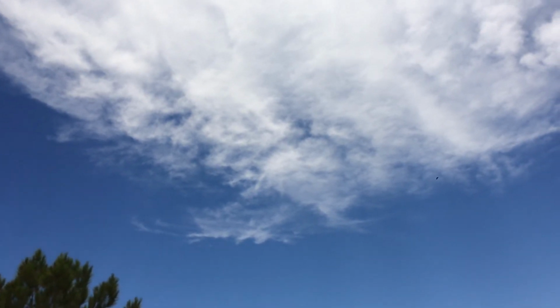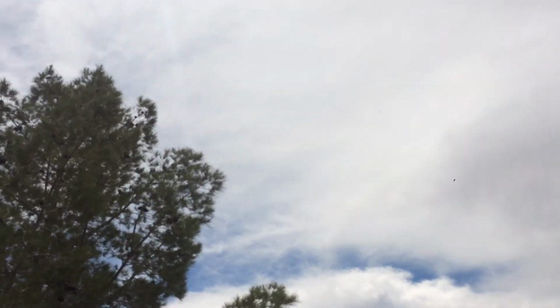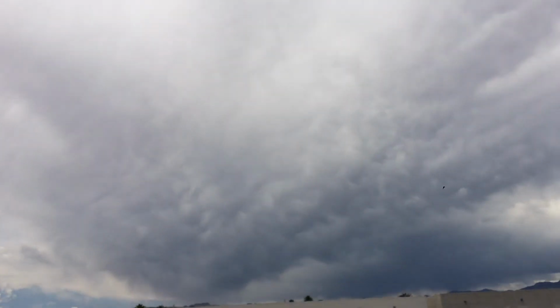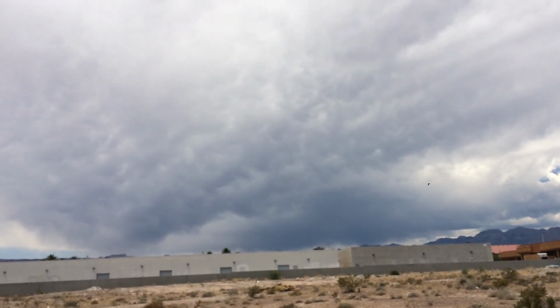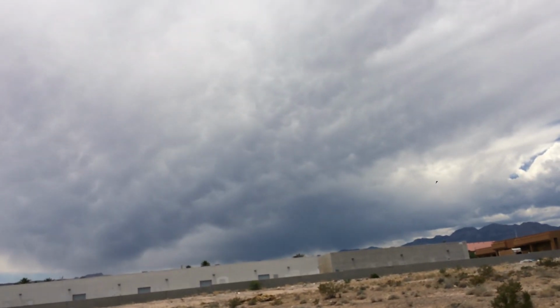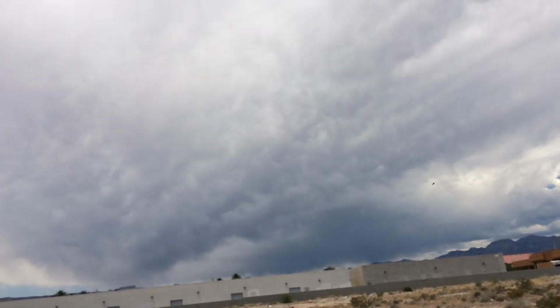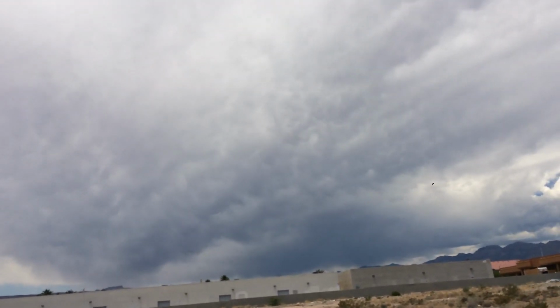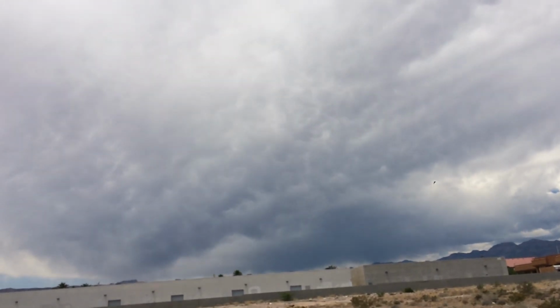The key, though, even though you see that and say, well, okay, it's going to move out over the valley, is that if that thunderstorm is choked off in terms of the updraft before it gets a chance to move off the mountain, it's stuck right there and dies out over the mountains. So even though you have a tip that the upper level flow is out over the south and eastern portions of the valley, that doesn't mean it's going to go there. So it's kind of a crapshoot.